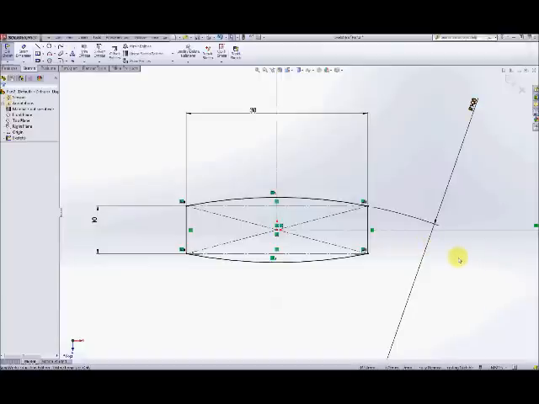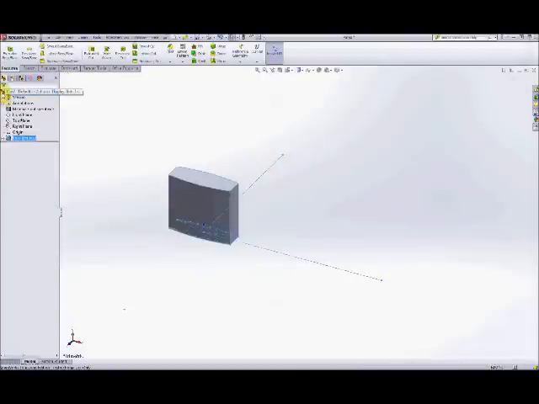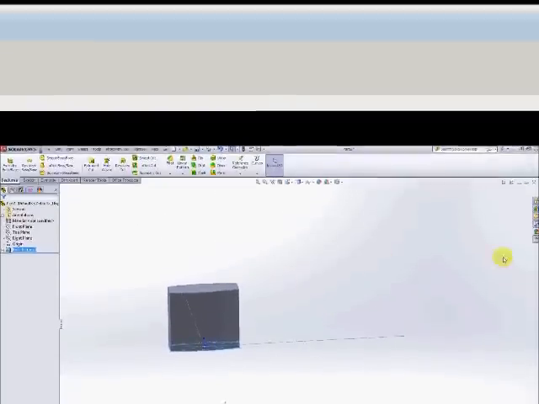Use as many construction lines as you think is necessary, and it should make your life easier. So what we're going to do next is we're going to extrude this out. So just a very simple boss extrude. We're going to use a blind extrude, and we're going to extrude that up 38. So now you can see we've got that, it's almost a rectangle but with curved sides.